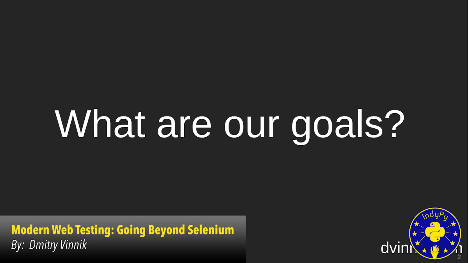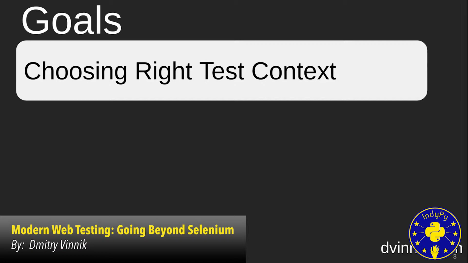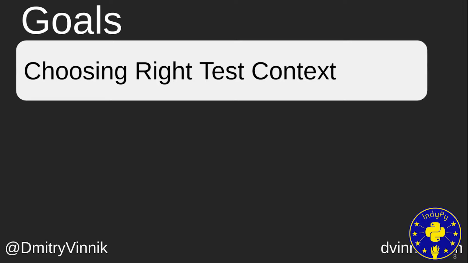But first, let me define the goals so you can make a conscious choice whether it's best to stay on this talk or go to any other great talks that are happening in parallel with mine. First and foremost, we'll discuss establishing the right context, basically knowing what tests you're writing for. If you're an API first and API only team, this talk is unlikely to be for you. If you are a really web heavy, UI heavy team, this talk might actually be useful. So it's important to understand the context, and that's what we're going to talk about.